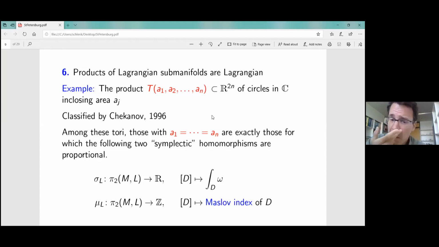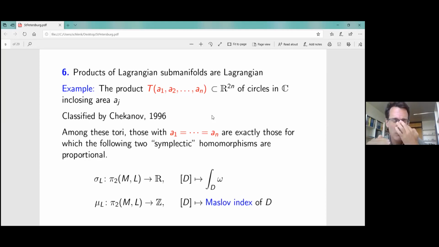For instance, monotone or real or exact, and they play important roles for different questions. And I will only address two. One of them because otherwise I cannot make statements, namely monotone, and later because I want to say something about it, namely real. So monotone is a really important notion, roughly because they are the most interesting ones, and also because for them, the tools like holomorphic curves and Floer homology play far the best.